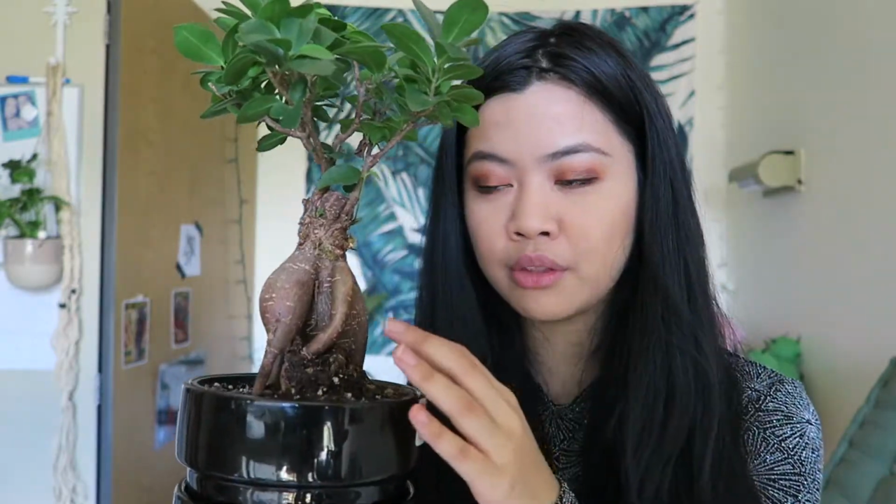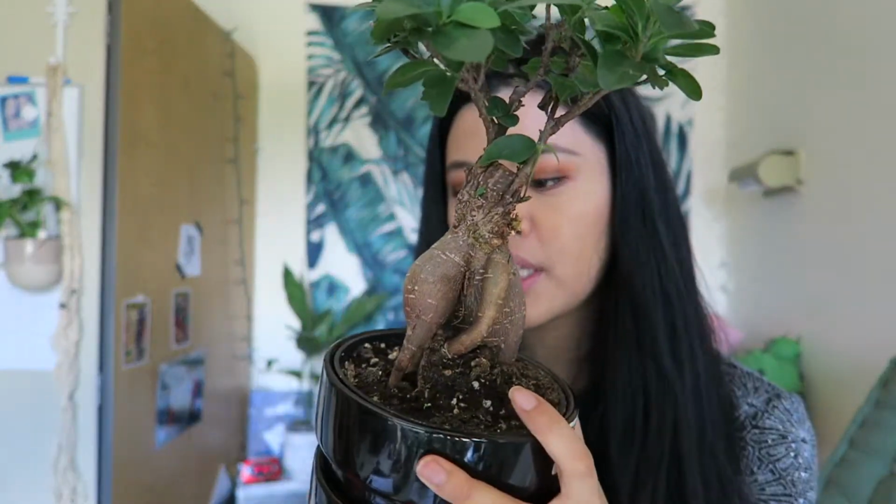This was like $5. So the last plant I have is the Ficus microcarpa ginseng. I'm moving it to a new pot just because it's been stuck in its original pot for a little while. I feel like I want to start giving it some room. Guys, it was from IKEA. I think it was around $10, which is a great steal. This was one of the smaller ones I got, I believe. So far, he's been doing very well.